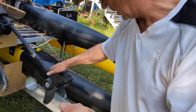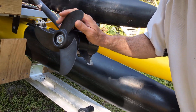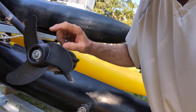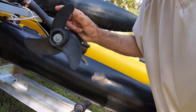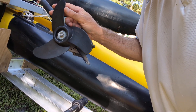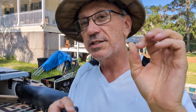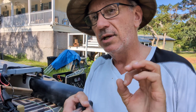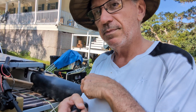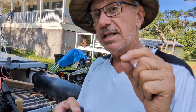I'll show you something about this propeller. This is a three-bladed prop, and it has this curvature to it — that is a de-weeding kind of design. It will push your boat very nicely, and it's great for de-weeding. However, it's not as efficient as the other blades. So on the same battery with the same boat, you may get the same speed with the larger motor and this triple-bladed prop, but you'll go less distance. That's efficiency.